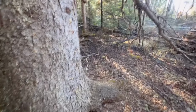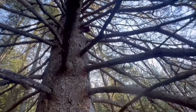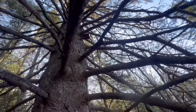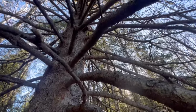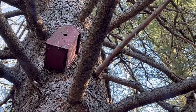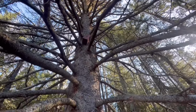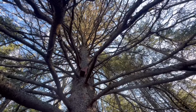So there's no point keeping it as it's dying. We've tried so hard to save it, but anyways, as you can see up here, there's an old birdhouse that's been growing with the tree. So obviously from the original homesteaders would have had that birdhouse. See if I can get a better angle. There, I think this is better. That would have been their birdhouse that they put up there with their family. And it's been there for a long, long time. That is one of the reasons why I did not want to take down this tree. Look how beautiful it is.